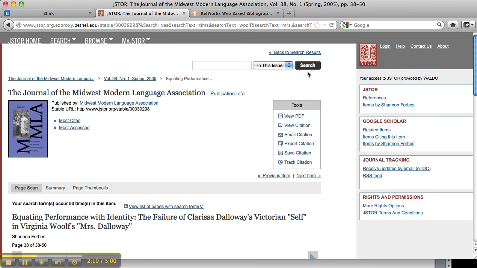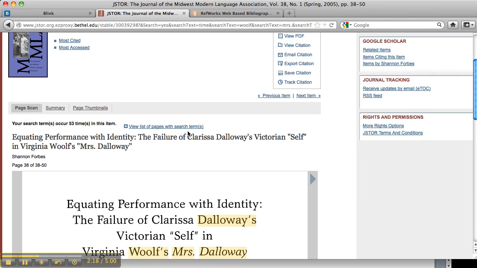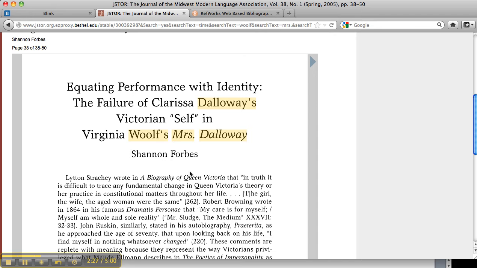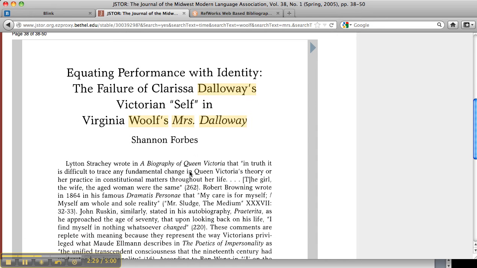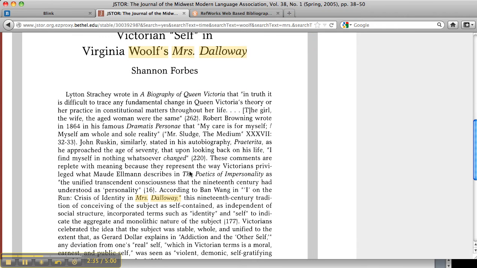Alright, so what do you do with your article once you finally found it? First thing I usually do is I'll click on this little View PDF link. I'm not going to do that today because it's more simple to just view it on here, but the View PDF link will help you to see it in a bigger font, and it'll help you to move through it more easily and print it if you want to. Alright, so you take a look at the title and you notice that it's pretty relevant to your topic, but I wouldn't take that for granted. So let's just go through.